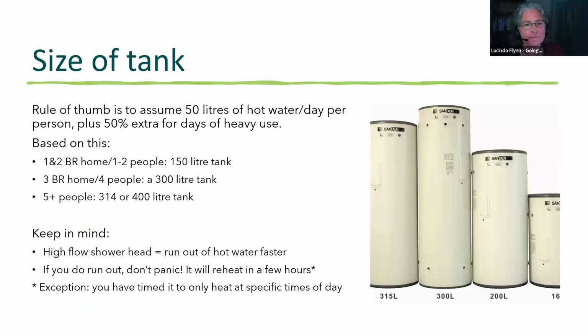The size of the tank. The reason it's important that you are aware of this is because you do want to make sure you have enough hot water for your household to not run out. And in the earlier days of the rebate program, there were companies that only sold, say, a 200 litre or a 250 litre system, and they would try and convince people with a 6-adult house that that was perfectly adequate for their home, but it's not. They only said that because it was the only tank they had.